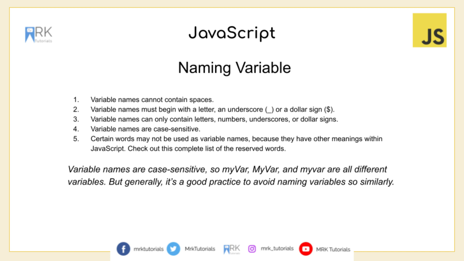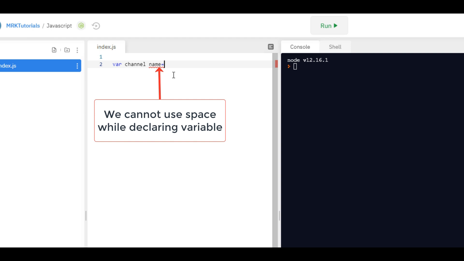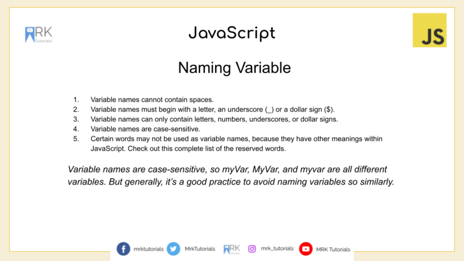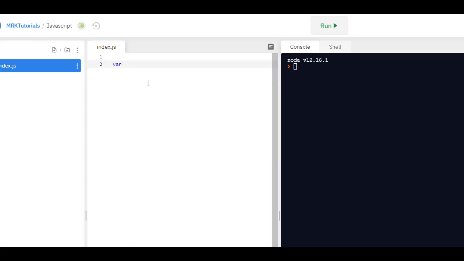JavaScript gives good flexibility to developers but there are a few rules that must be followed, or else the JavaScript compiler cannot understand what we are trying to convey and throws an error. The rules for naming a variable are: variable names cannot contain spaces; variable names must begin with a letter, an underscore, or a dollar symbol; variable names can only contain letters, numbers, underscores, or dollar signs; variable names are case sensitive; and certain reserved words may not be used as variable names. Check the complete list of reserved keywords in the description below. Let's see these rules in the JavaScript online editor.